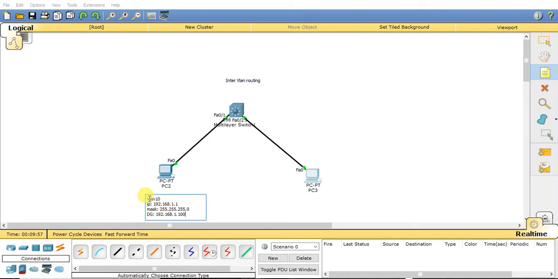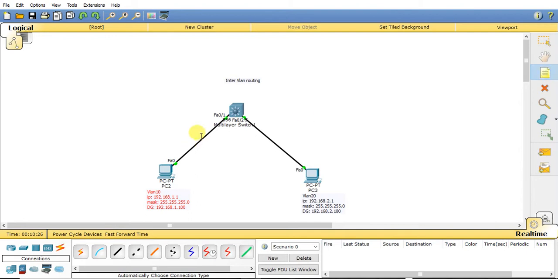So this is the address we're going to assign in here. I'm going to explain why it is the default gateway and so on. So let's change this one to VLAN 20, and I'm going to assign 2.1 and 2.100. This is the address we're going to use for this PC and that PC.